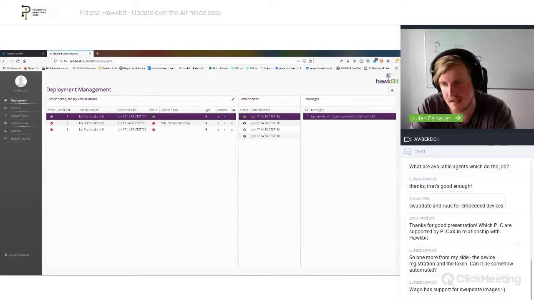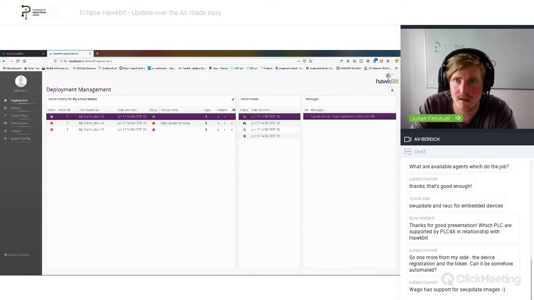Another question is about the device registration and the token. Can it be somehow automated? Yes, it can be. In fact, we also automate it via the management API, so you can just register a new device via the management API, just say, okay, there's a new device with this ID and with this secret.